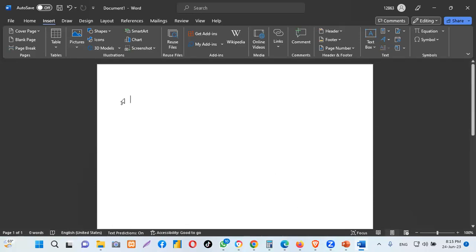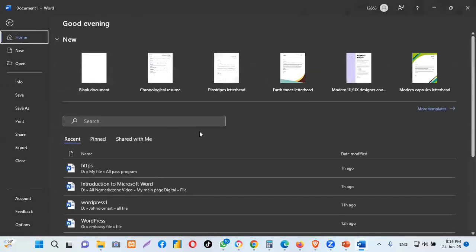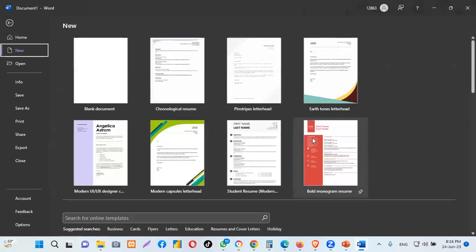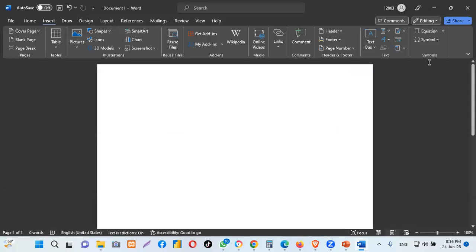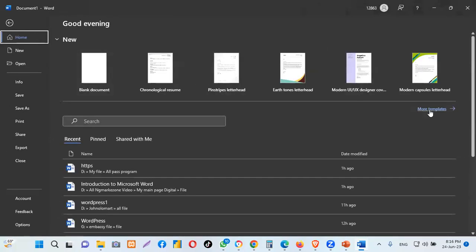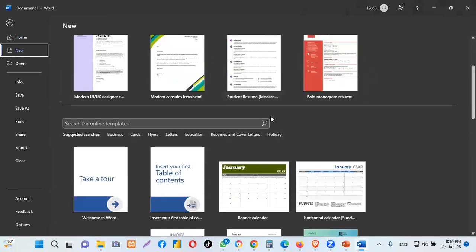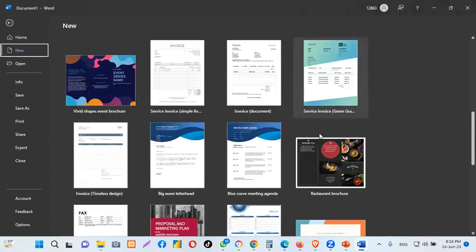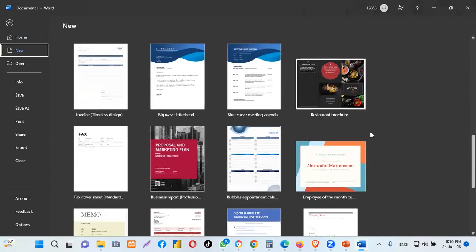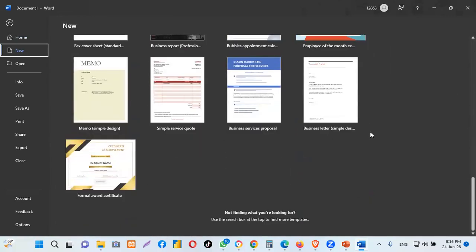Apart from that, just as I've said before, you have so many templates. Once I click File, then I come to more templates. These are also design templates that Microsoft Word has already built into your system, so it depends on what you are doing.